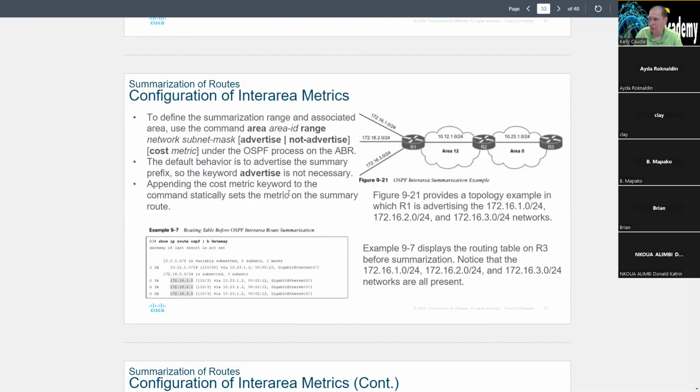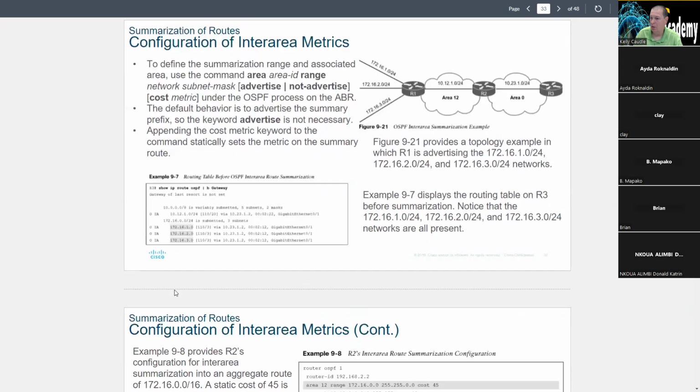So let's look at this. Here's an example of inter-area metrics. You'll notice here what happens. By default, you look at R3, area 12 is injecting 1, 2, and 3 into area 0. So all 3 of those routes are OSPF inter area, not intra, inter, between areas.